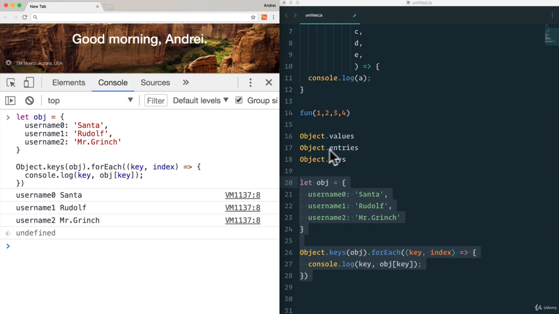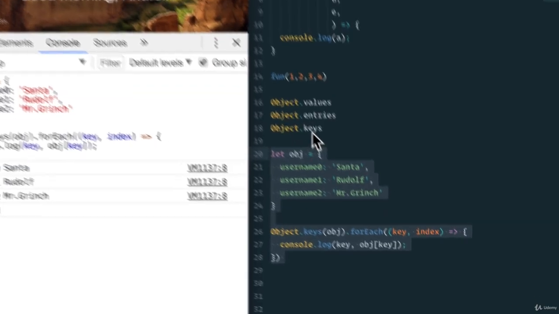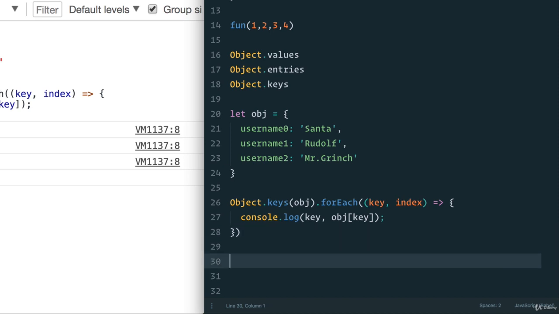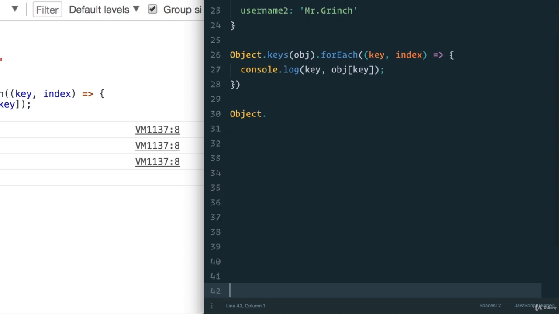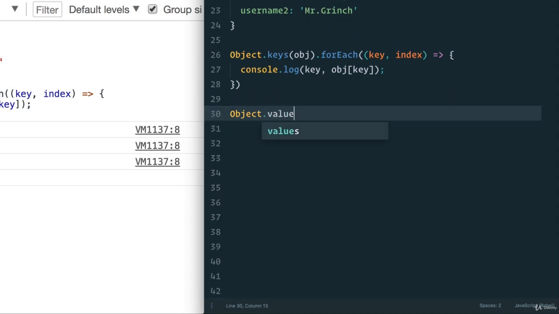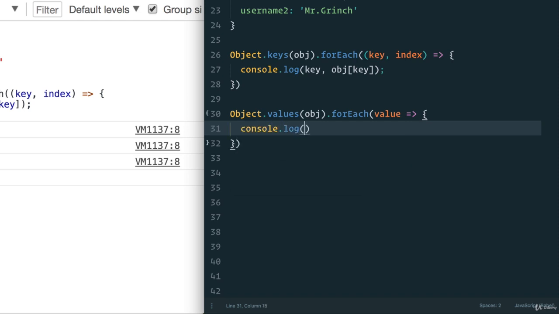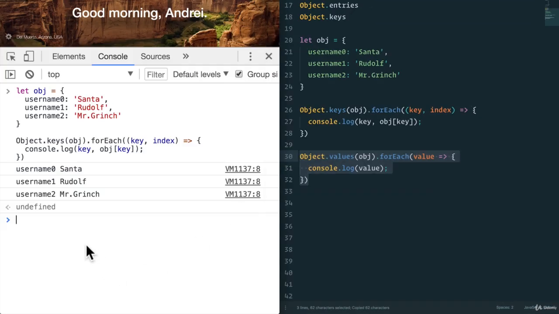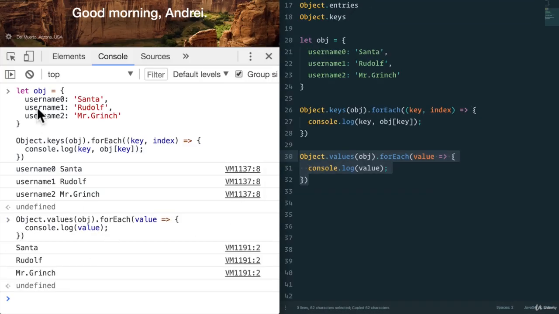But with Object.entries, things become a little bit easier. For example, we can do Object.values, and if I do a forEach here, I simply grab the value, and from the value, I can just console.log value. And now I get the value of each object.